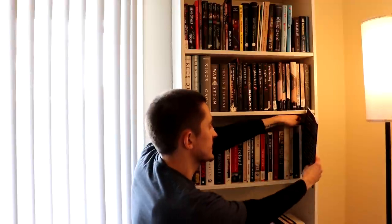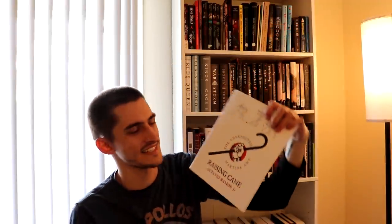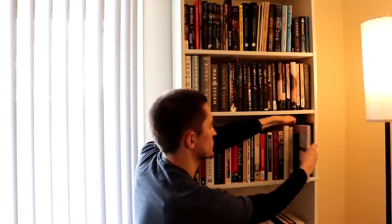And then this other chunk right here is a bunch of books about martial arts. I have The Book of Five Rings by Miyamoto Musashi — translated, obviously. And then I've got one called Raising Cane, which is about cane martial arts — and that's a real thing, there are martial arts that use a cane in self-defense. I've been poking through this a little bit, I need to spend more time studying it, but it is a lot of fun. I love the title, so I had to buy it just for that. And then I have one on the Marine Corps martial arts program. It's not a super big collection, but I want to expand on it eventually.